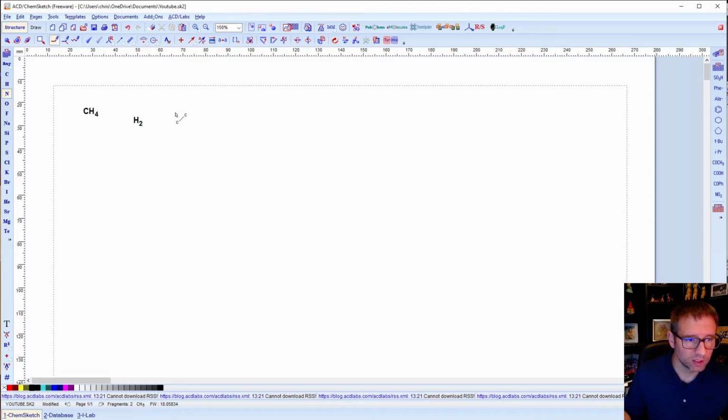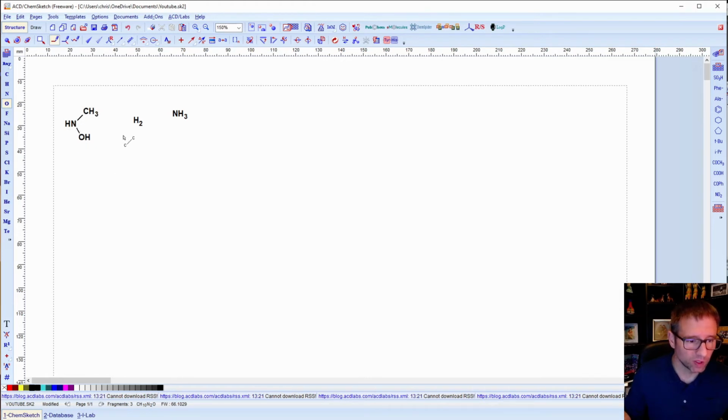Nitrogen normally forms 3 bonds, so when you click here, it's going to put 3 hydrogens on that nitrogen. Now, if I add something to my structure, you'll notice that the carbon now has 3 hydrogens and the nitrogen has 2. Of course, that's because the other bond is fulfilled by the bond between the carbon and the nitrogen. So as you add things to these, you'll see a reduction in the number of hydrogens. It's just going to fill in what it needs to make its normal amount of bonds.